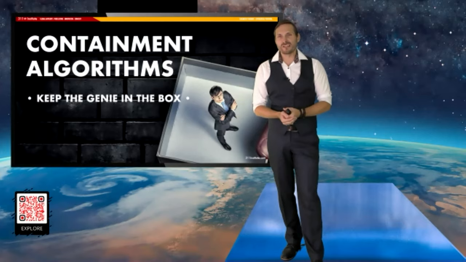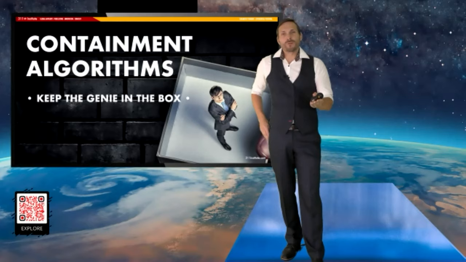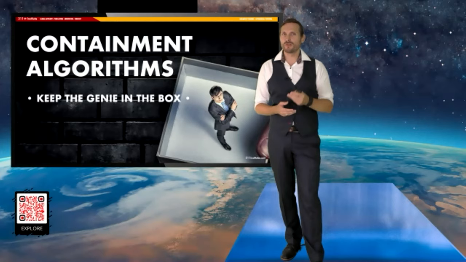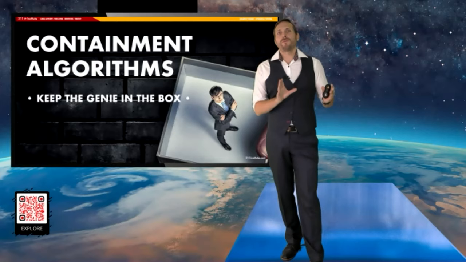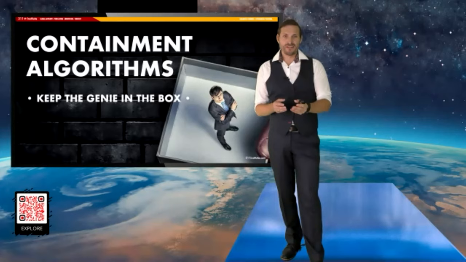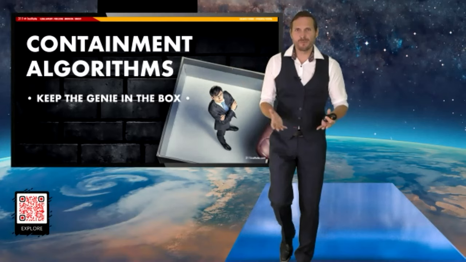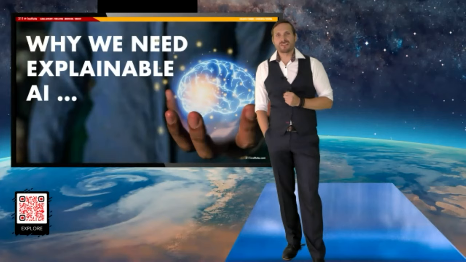Now, this brings us to thinking about how do you control artificial intelligences. There have been lots of papers suggesting you can never control an ASI. But this is where we have the concept of something called containment algorithms. A containment algorithm, and there's lots of different ones, but frankly, there's not enough research yet. Google developed a kill switch. Containment algorithms simply look for bad behaviors within rogue AIs and then try to terminate them. Trying to keep the genie in the box. But as I say, AI development is accelerating very quickly. When we start having a look at the development of AI kill switches, containment algorithms, not so good.